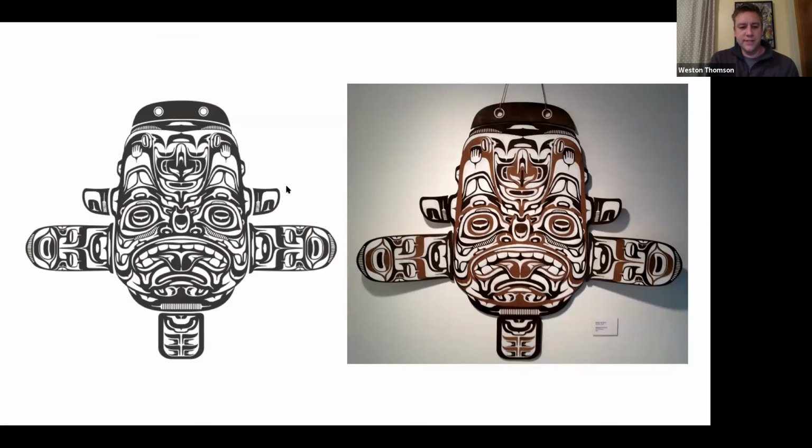Here's another image I did in the same series. You can see the Illustrator vector line design on the left-hand side. I was looking at Pacific Northwest culture a lot, studying their artwork and getting inspired to do my own piece in that style, trying to figure out how it works and how it's balanced. This is all laser cut and then engraved, and then I painted the surface of it. All these little paddles on the outside are hinged so they can move in and out, and you can cover the face up with them or open the face up. That's probably about 3 feet wide by 2 feet tall.